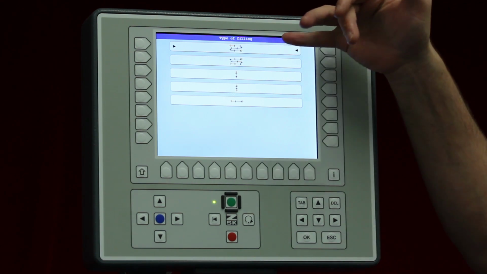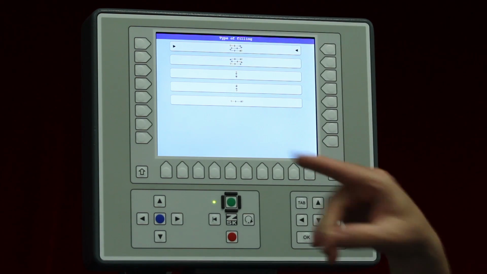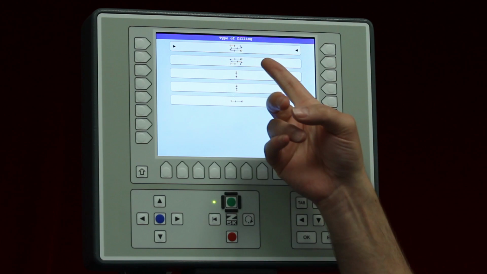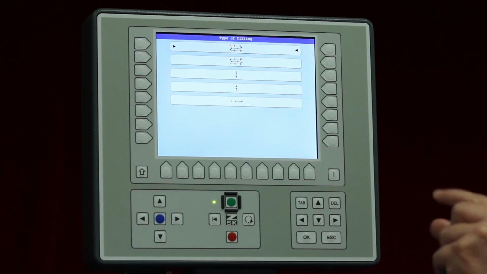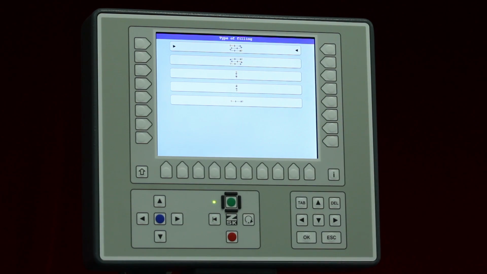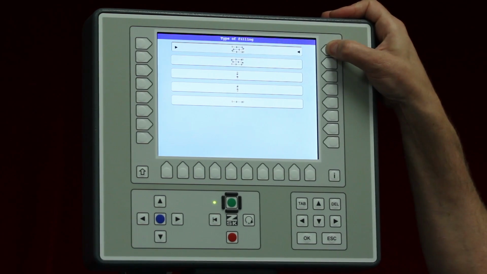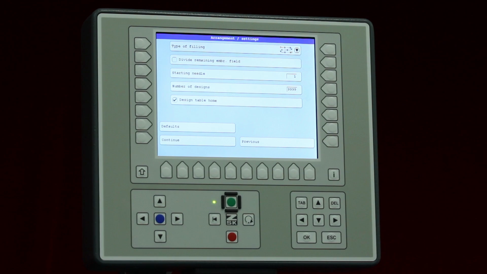The first one, as I said, is from the top to the bottom, like an S, it will fill the frame. The other one is from the bottom to the top. Then we have columns from the top to the bottom, columns from the bottom to the top, and lines. In my case this one is quite nice. I like it like this. It doesn't matter at all, so I just select it once again and I got it.